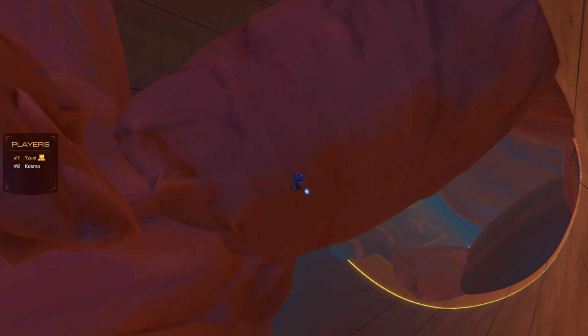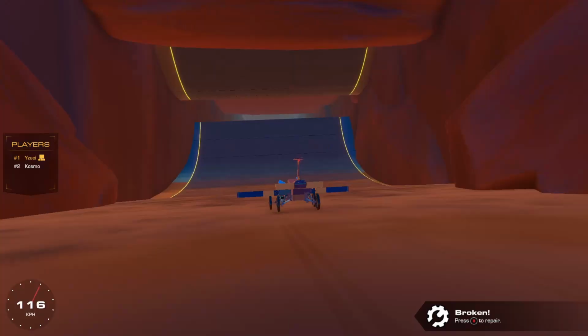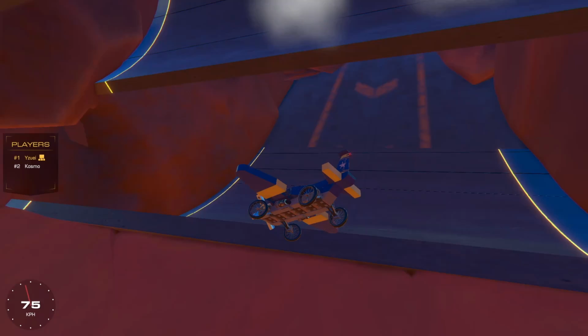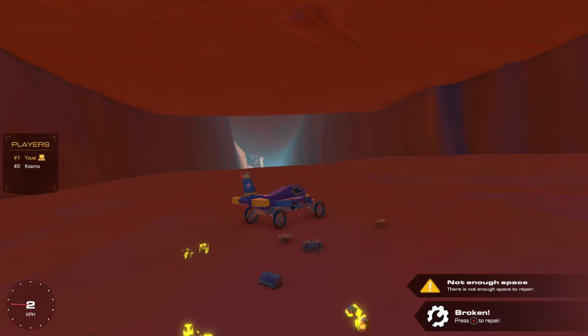I gotta get out of my car and restart this. We gotta skip this little section here. There we go. Here comes a ramp. Killed by this one section. It's like a loop-to-loop. So annoying. It's a loop-to-loop, but I'm not fast enough. Is it? No. Oh, God. This is torture. Oh, no. Come on. This is a torture race. It really is a torture race.